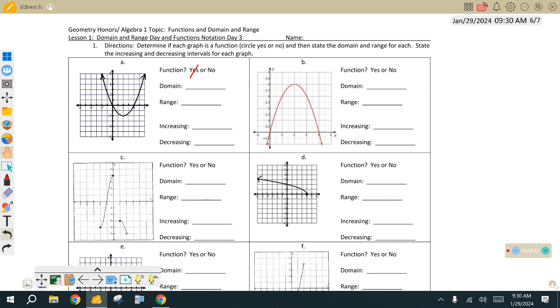Negative infinity to positive infinity. So that domain is from left to right. It's the x's. We don't have any walls, do we? Because this graph keeps going to the left, left, left, forever and ever, meaning it is starting at negative infinity. And I can't put a wall on the right, it keeps opening up to the right, ever and ever and ever. That means it's going to positive infinity. We're using every x value from left to right to make that graph.